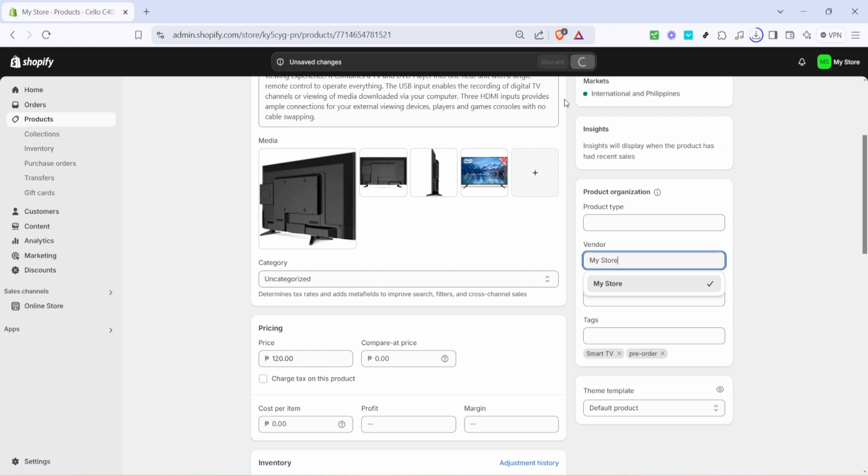When you save your changes, Shopify will update the product details with the new vendor name, and there you have it, you've successfully updated the vendor name for your product without leaving any required fields empty. This method ensures that your products have a customized feel, aligning more with your brand's identity. If you have multiple products to update, repeat these steps for each one. It may seem repetitive, but it ensures consistency across your store.